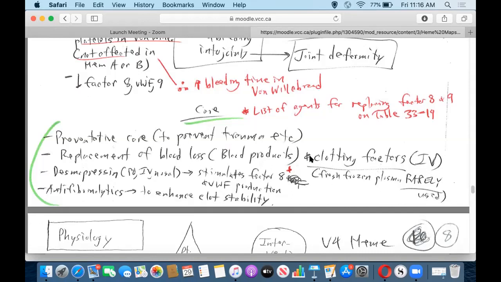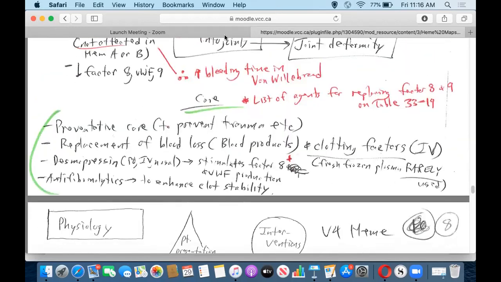And obviously they'll need factor 9 if that's their issue as well. And you can check your med guides and Google what route that's given in. I haven't given that one very often. I've given factor 8 via IV. I've also seen a lot of patients take desmopressin nasally. I haven't seen any patients with VWF, but they could, but typically it's for factor 8 that I've seen.